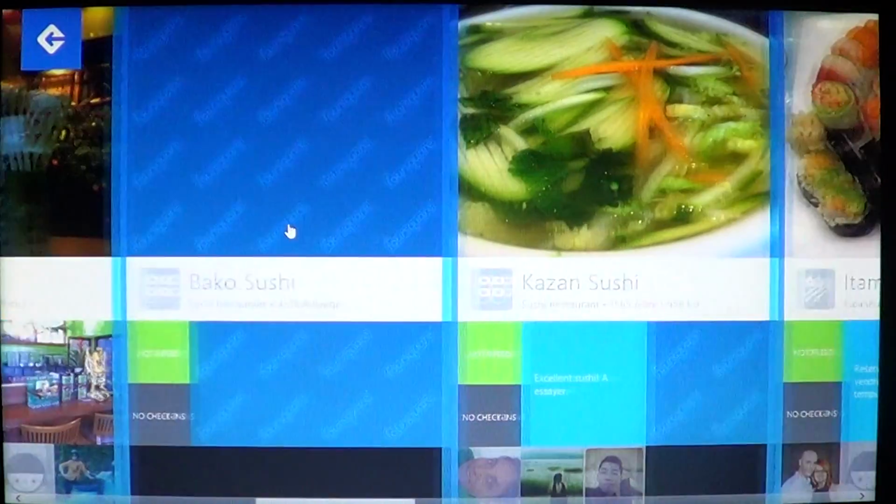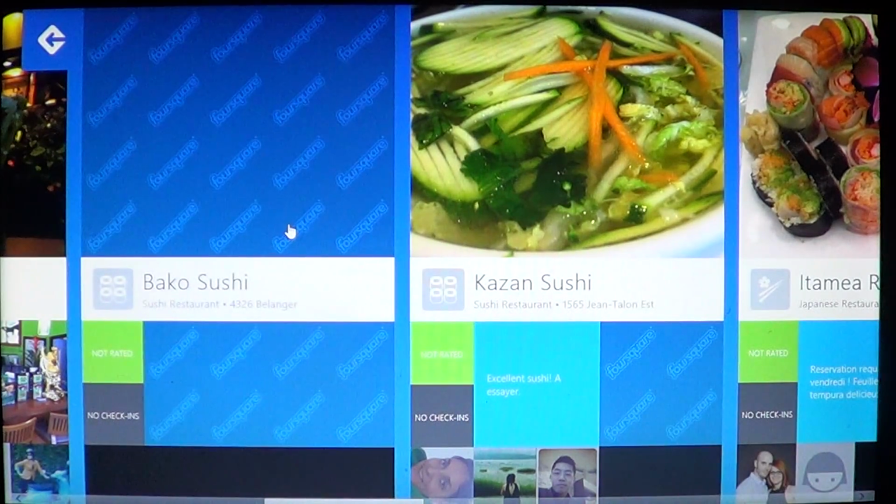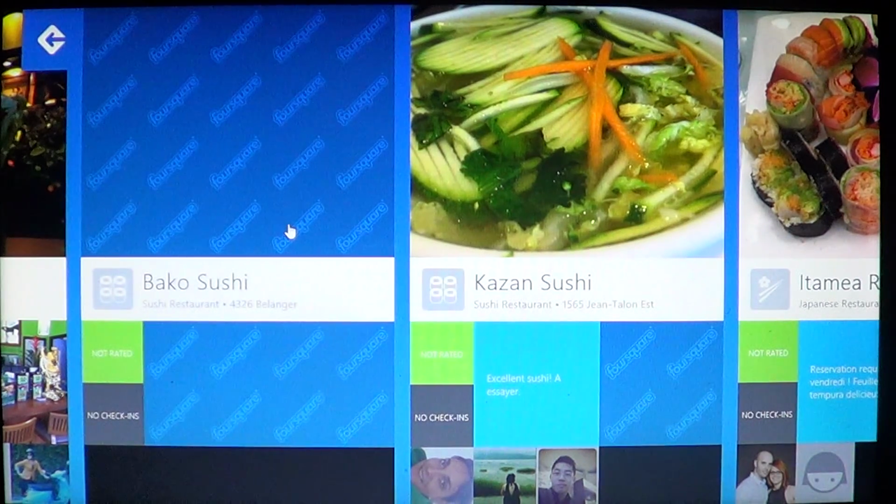So if you like the place, if you like the food, or if you just don't like the place, or you've been there and you're like, wow, this is horrible, then you can tell others what you think, which is pretty cool. And eventually you'll have these places with dozens and dozens of scores. And of course, when you don't ask for anything, it's going to automatically show you the best places that are already rated around you.